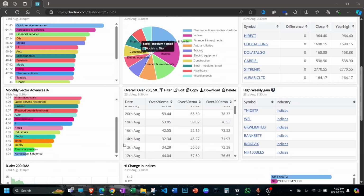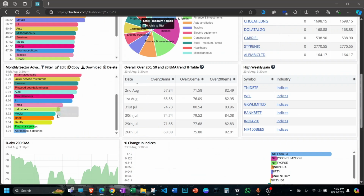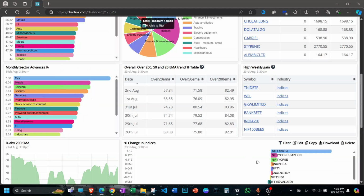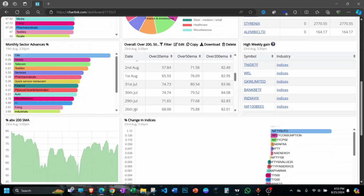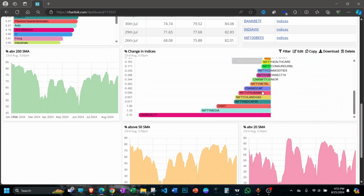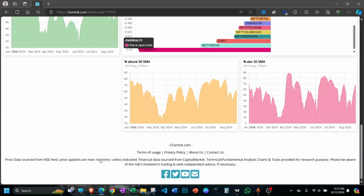And if you see which sector performed really well over the last month, you can see oil, metal and telecom. In metal, there were a few outliers like Shyam Metallics. Pharma has been in a silent bull run for quite a long time, which is full-fledged right now, right? And on Friday, among auto names, especially Bajaj Auto gave a really nice move. But the majority of the indices and sectors were in a downtrend, especially the realty sector.